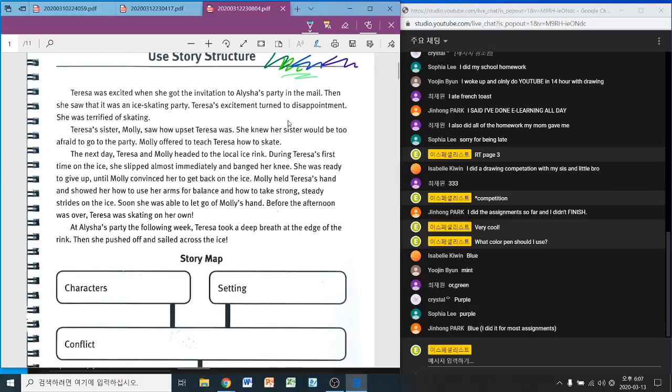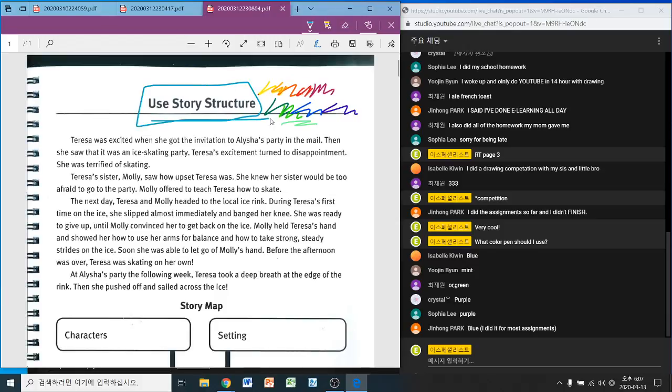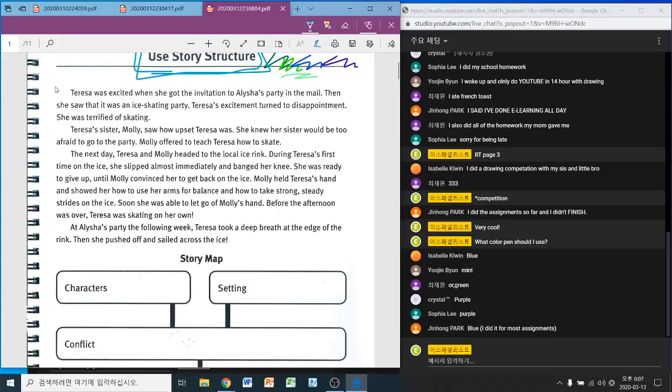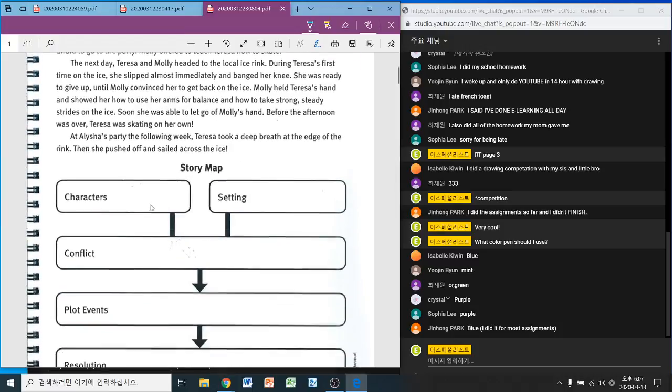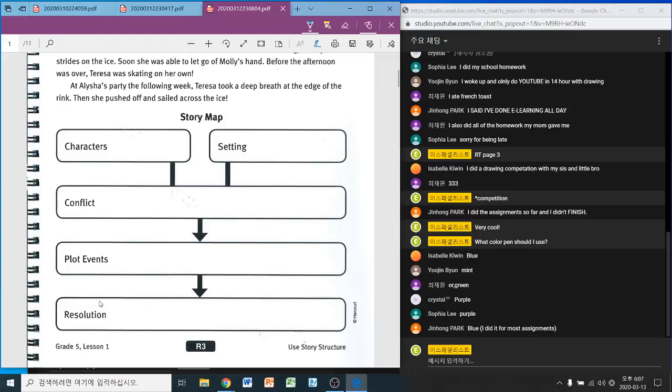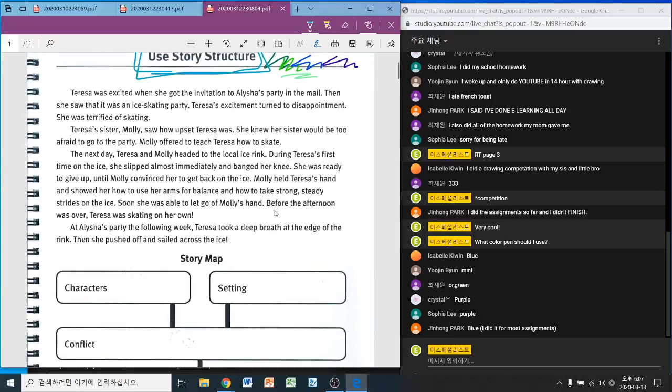Okay? So blue first. Story structure, like I said here, story structure. Structure is the shape of things, right? The pieces of things, how they come together. We're going to try to understand this story, and then map it together in a summary so we understand the pieces. I'm going to read this out loud. While I am reading, I want you to read it too. Don't just sit there quietly and listen to me read. That is silly. Talk while I am reading. Let's read along together, and then it can help you learn the natural patterns of pauses and intonation while I read. Okay? Alright, read along.